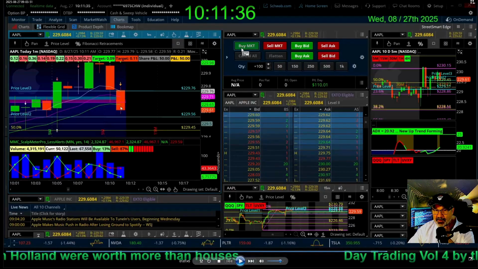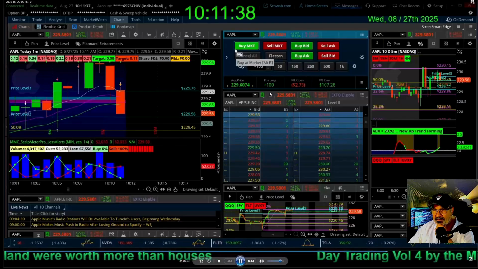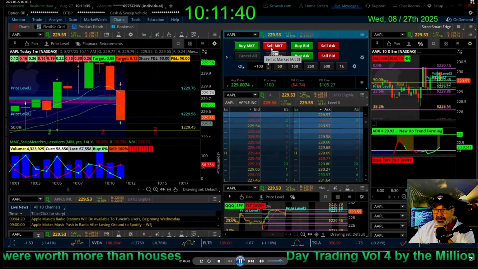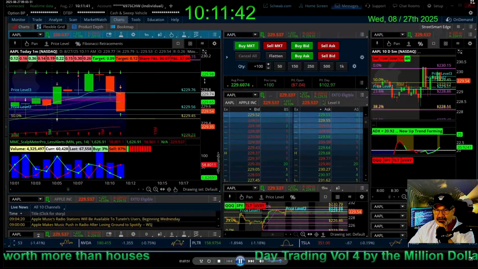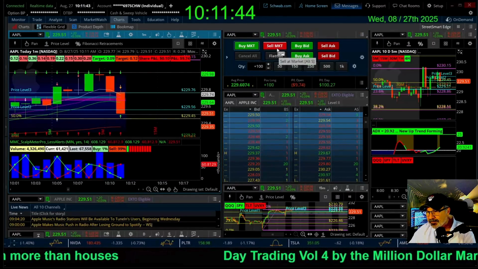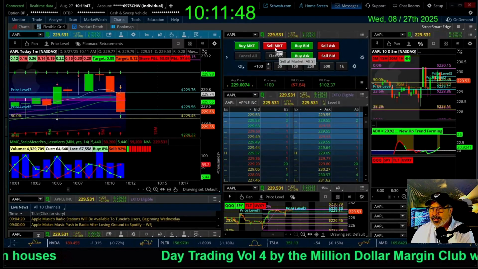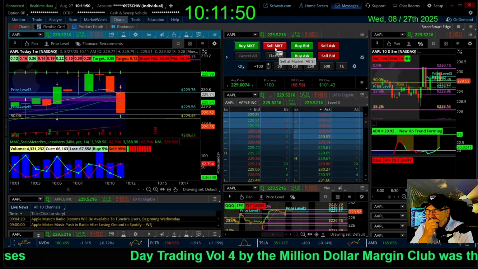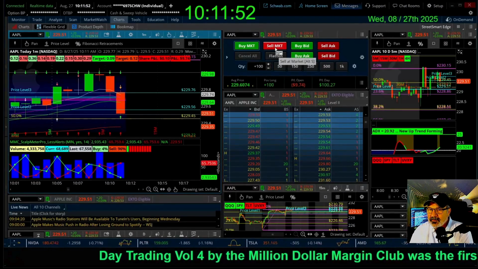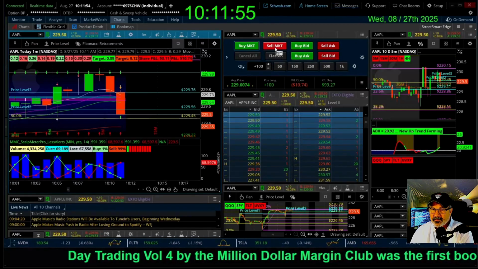We went down. Now we're going back up off this 50-cent level, very close to it. Go ahead. That's a little higher than I wanted. 60 cents. So I got it to 60 cents, which is a little higher than I wanted, to go long, 229.60. Not going to hold it past the fib. I'll take a hit if it keeps going down.